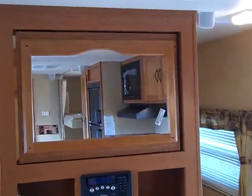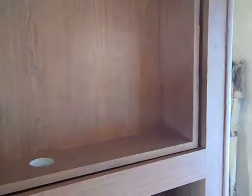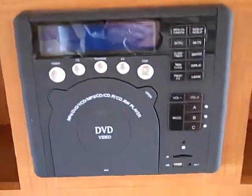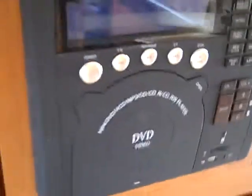Going on around, the coach has a large mirror at one end. The joy of that feature is that you pull a pin and spin it around — it becomes a flat-screen TV holder in the wall, visible from pretty much anywhere in the coach. Along with that, you have the CD/DVD surround sound system, so you can hear it very well. The surround sound speakers are located throughout the coach for optimal sound quality.